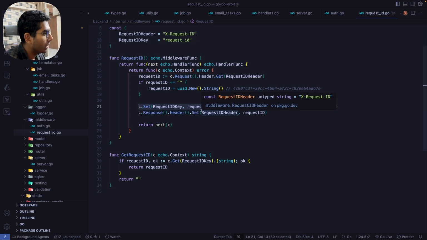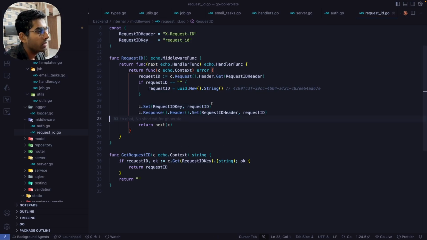So if you remember, a context, especially when we are talking about a web framework, it does not matter what framework you are using, whether it is the standard library or something like Echo, Gin, or Fiber. Every framework, every kind of setup offers this context feature, and you can use context as a kind of limited, temporary storage for the whole life cycle of the request, from the first point of contact, which is going to be your routing layer, up to your repository layer, passing through your handler, services, and everything. That's the reason we are creating a new request ID and storing it inside our context.